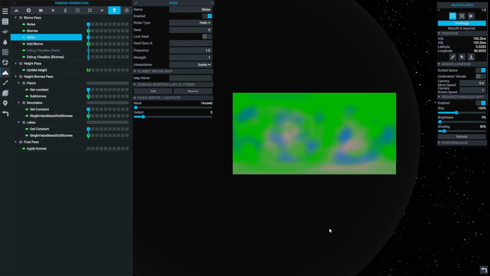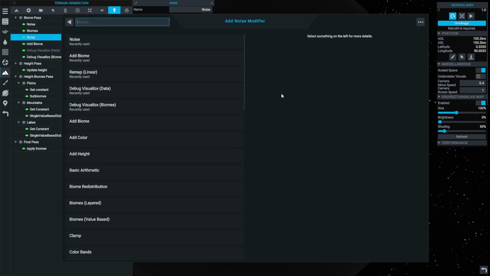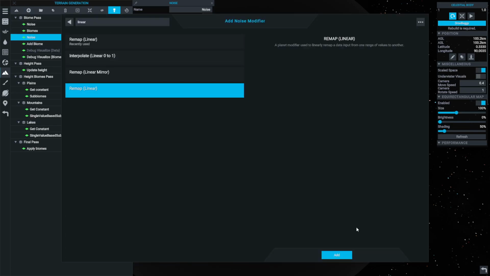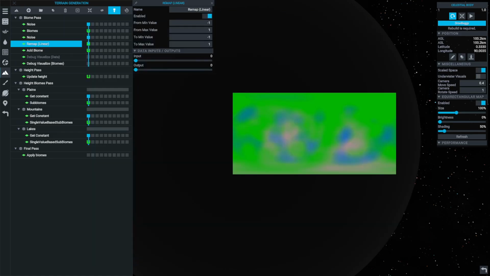Now, you may recognise this problem from a previous episode, and using the methods that we covered there, let's remap this noise to have smaller, stronger areas. We'll use a linear remap for this purpose, and take a narrow input portion of the noise and map it to the full range. Let's add in our linear remap. We're going to take the range 0.3 as our from minimum, 0.4 from maximum, but we're going to keep it to be outputted at the full range.